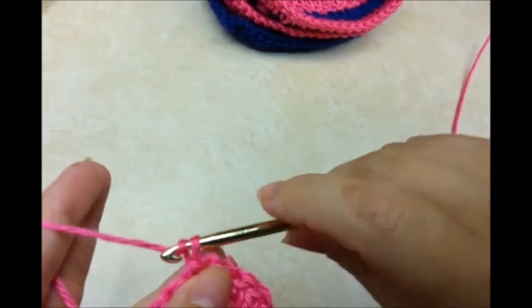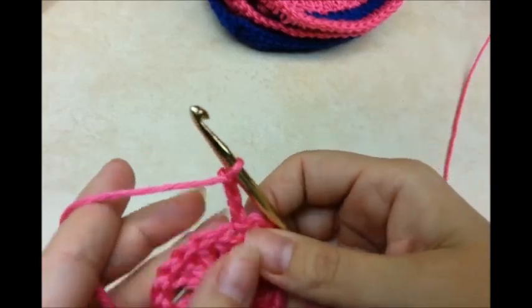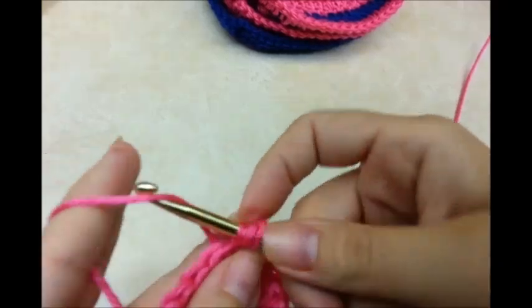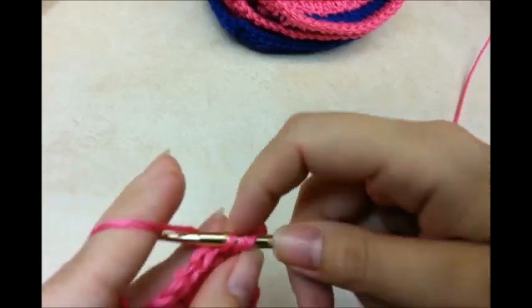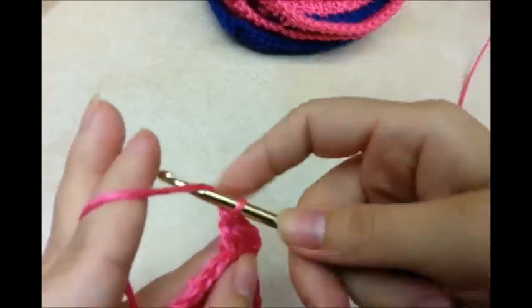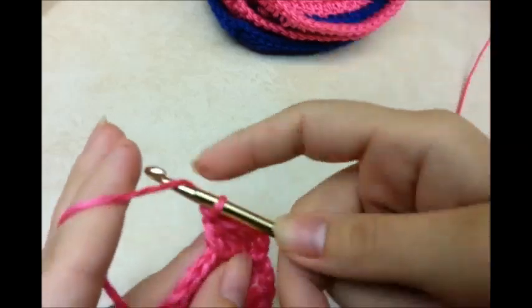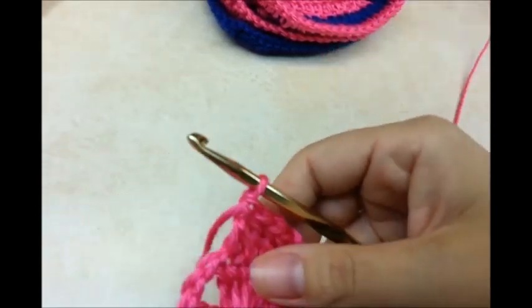So now you want to chain 3 again. 1, 2, 3. And now we're just going to do a double crochet in each stitch across. And you can change colors as often as you like. So you don't necessarily have to follow my color scheme. You do it any way you want.